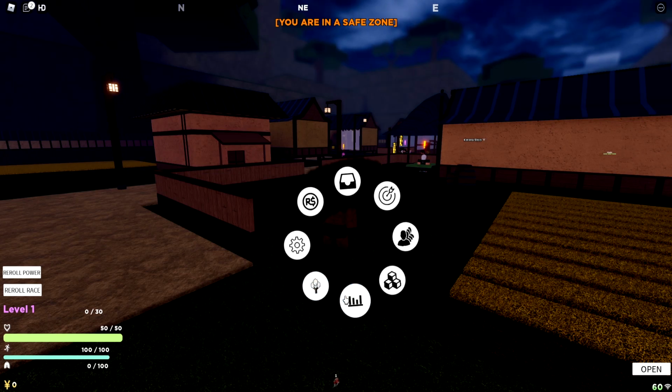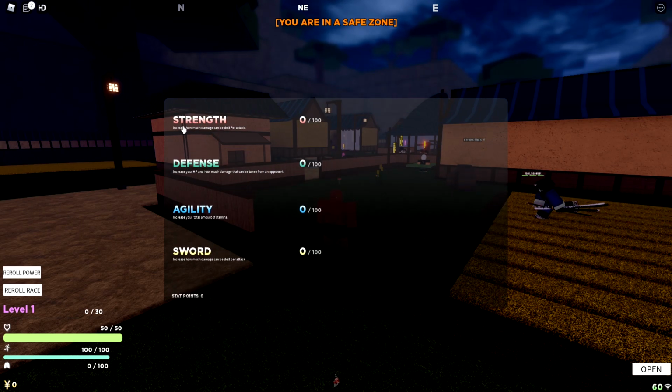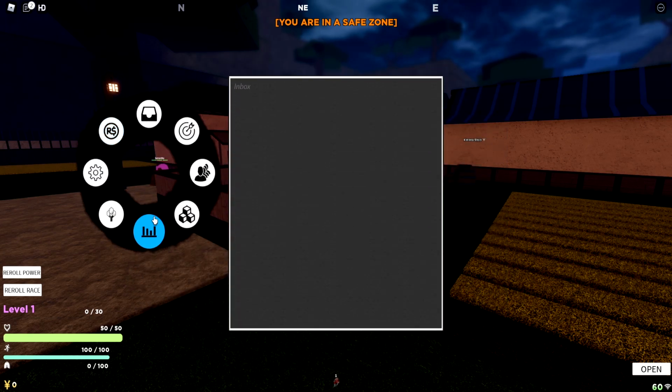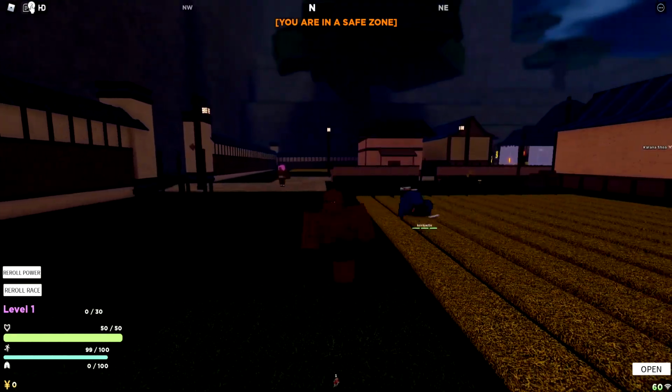Let's see. Yeah, hold up, it's a menu and then you gotta press on this. You can train strength, defense, agility, and the sword, and then you can close it, which is pretty cool. So let's just go and close that, there you go. And now let's go and redeem the codes. You can redeem them in the chat, so let's go and do that.